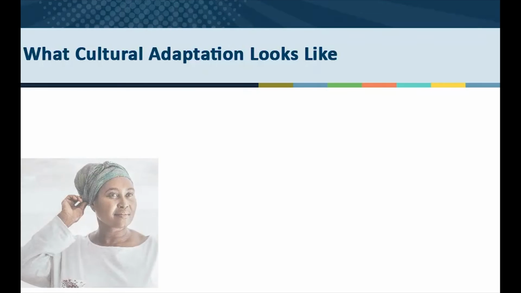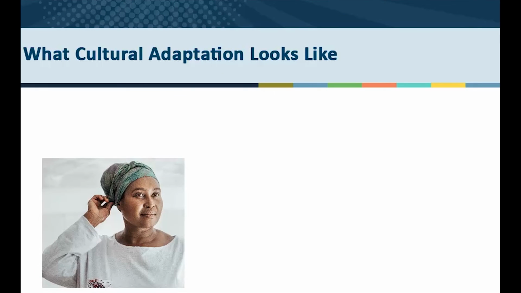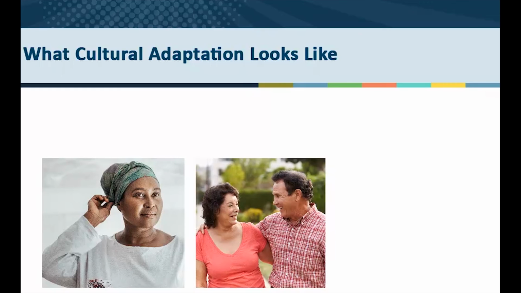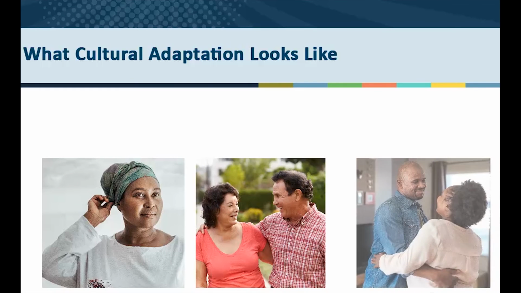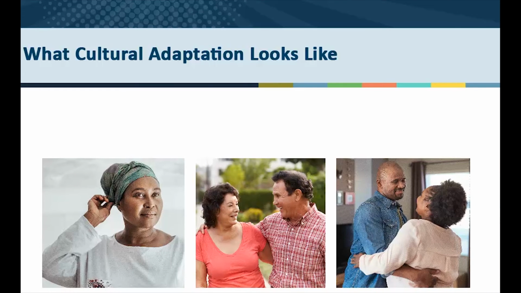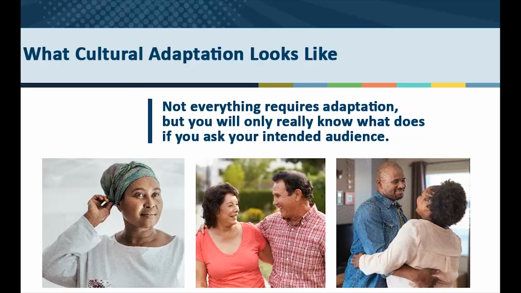Something else to consider. Race and culture are not the only ways we see ourselves reflected. One person may respond to the image of a strong woman, no matter whether she is in the same race or not. Or someone may identify as part of a couple, regardless of the skin tone or hairstyle portrayed. Not everything requires adaptation, but you'll only really know what does if you ask your intended audience.